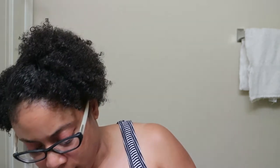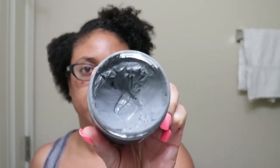I would like to credit the Dead Sea Mud Mask for the shrinking of my pores because they were wide open. So I'm noticing my skin kind of smoothing a little bit, especially in this area right here, because this is where my pores are the widest. It's like right in here. Been doing this once a week, so I still got a lot left. It's not time to do it again, so I'm not going to do it in this video, but I still have quite a bit left. I got a whole lot left, to be honest, because it doesn't take that much, so this is going to last me a while.